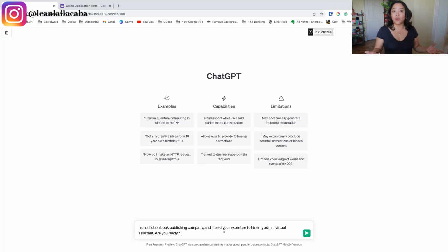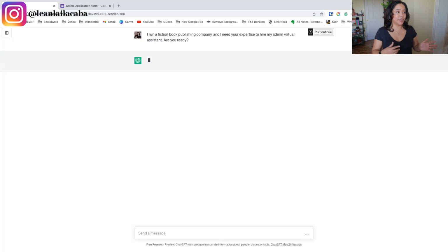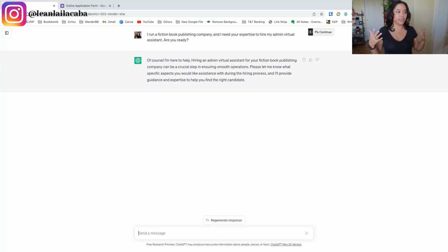And the A in the WOAH method is, are you ready? This is making sure that ChatGPT understands what it is you're asking for it. And the H is just like how, basically. So if you need it to be in table form, if you need it to be in a funny form. But again, keeping this super simple, I'm just going to be stopping at the are you ready? Usually it'll say, yep, I'm ready to help. You know, give me what you need.